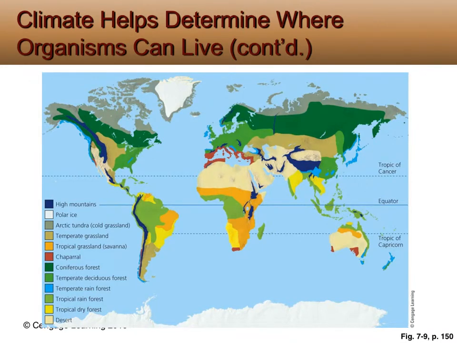Chapter 7, Lecture 2 is a continuation of Lecture 1, and it's going to start talking about how our climate really determines where organisms can live. In other words, what type of biomes are present. If you take a look at our region, of course, here we're actually a little bit more temperate deciduous than that actually shows. And a lot of that is driven by the geological features.